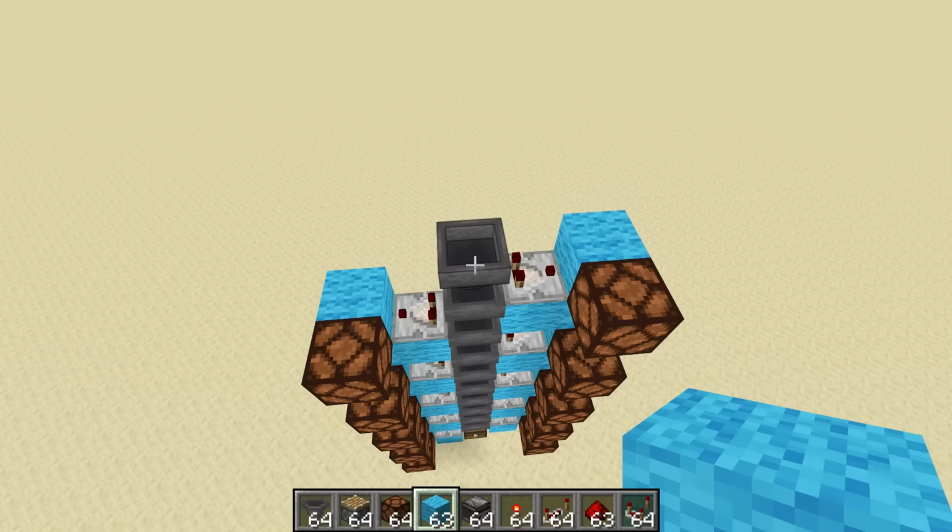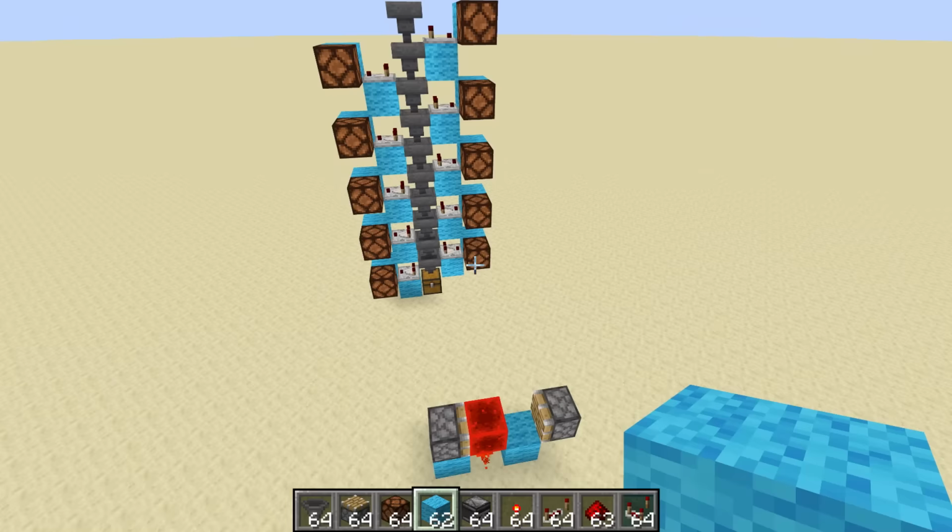This is the only one that I can think of that probably won't work. What's meant to happen is all of the redstone lamps are meant to turn on as the item falls through the hoppers, but that doesn't happen.